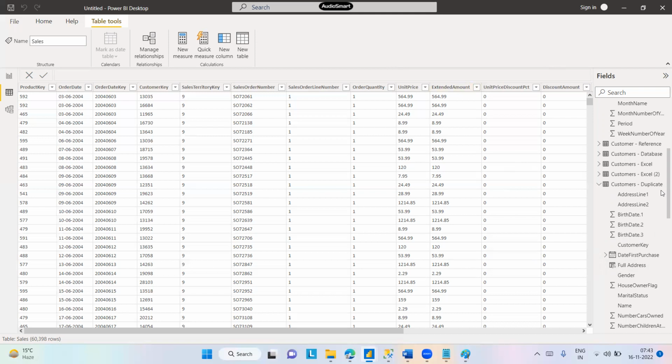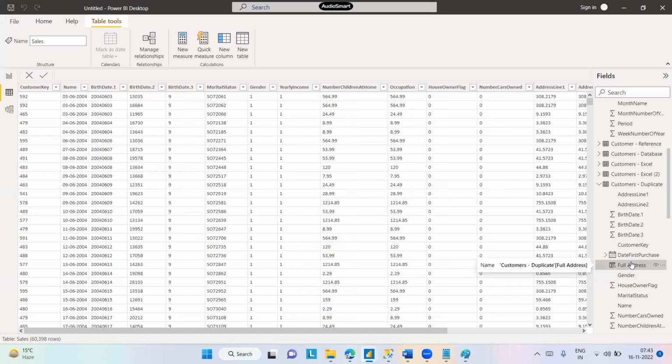We'll talk about it. So full address, you are seeing that this got created. And this is the symbol that you can see for a calculated column, an expression, fx. So that is your calculated column.